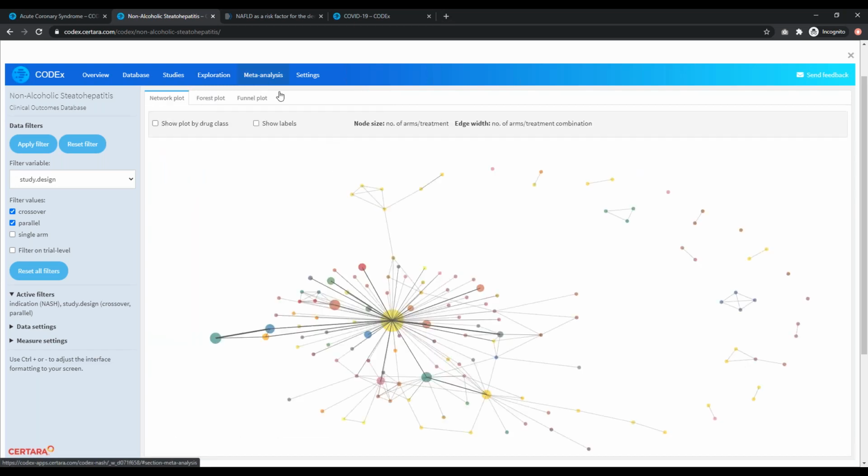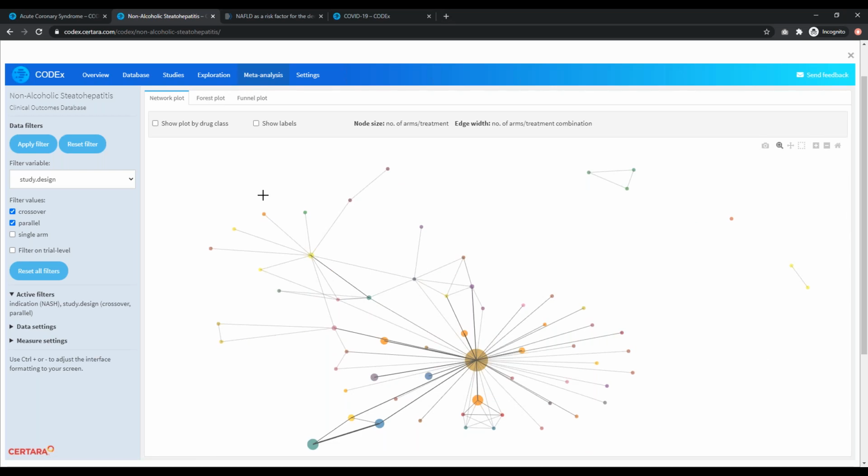And then the last part is the meta-analysis part, which we call meta-analysis at the moment, but at this stage there's no automated meta-analysis in there in the sense of giving you summary level weighted means, for example, although it will be there very soon. This is still CODEx, an exploratory tool, so it gives you exploratory information.